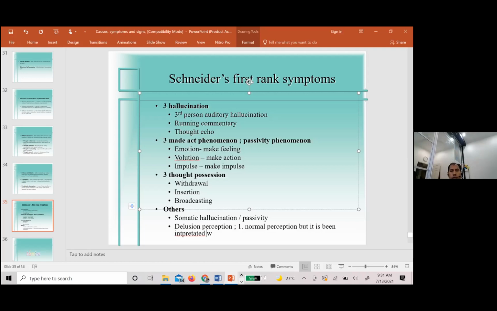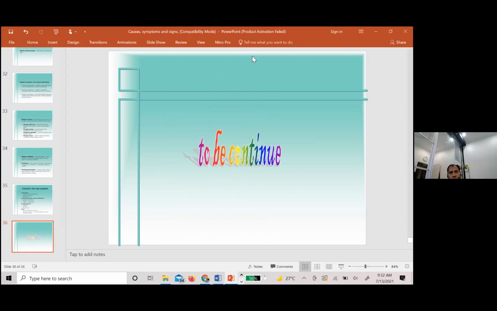I'll give you an example. Okay, I give you an example. I think I stop sharing here. That's it, finish. So let me give you an example. When I look at this pen, this ruler is red in color. When the ruler is red color means I strongly believe that the world is going to end by today. Yeah, okay. That's one example. Do you think is it normal or abnormal? Abnormal. Must be abnormal lah.